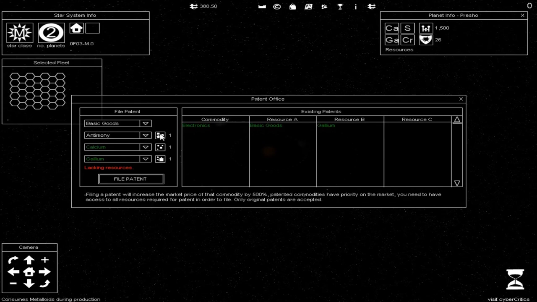So I actually need another metalloid here, because I do have an alkaline metal and a post-transition metal. And I also need noble gas and alkaline metal to do pharmaceuticals. So this is kind of your starting point, because once you patent these things, you bring in a whole bunch of money.